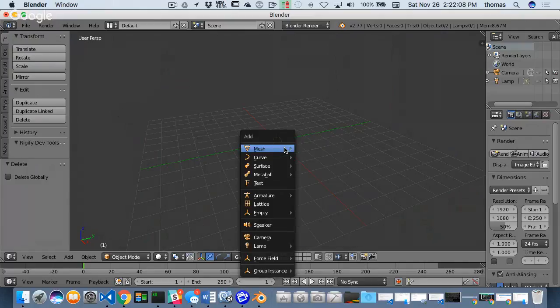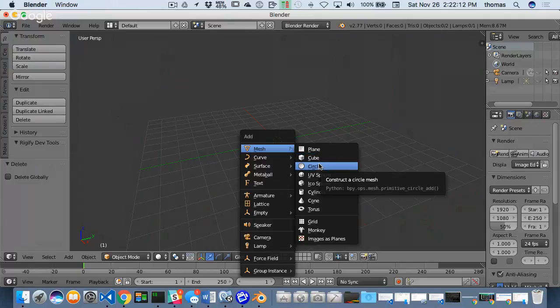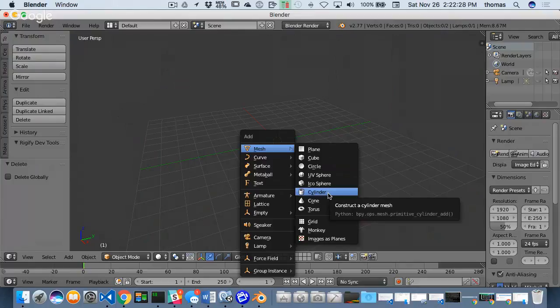If I press Shift A, I can add a circle if I really want to. But I have to work really, really hard to make a coin from there. I could make it a sphere and flatten it out. That's another option for a coin. It wouldn't be exactly a coin. It'd be some kind of ovoid. I could use other ways, but my recommendation is using something like a cylinder.